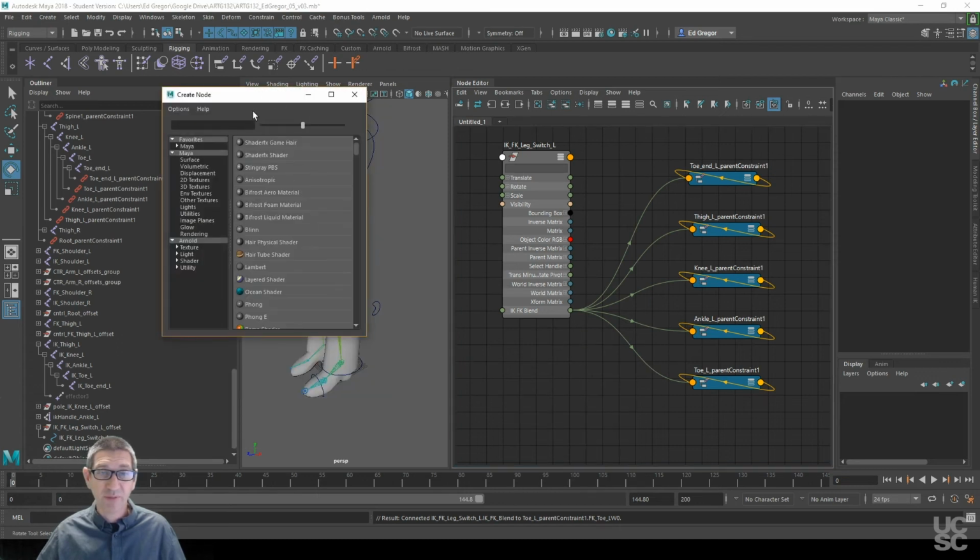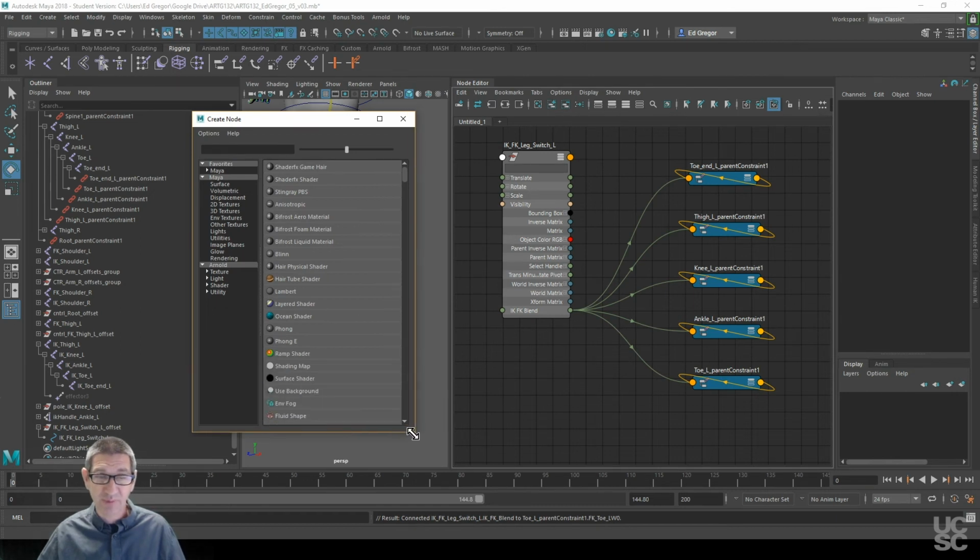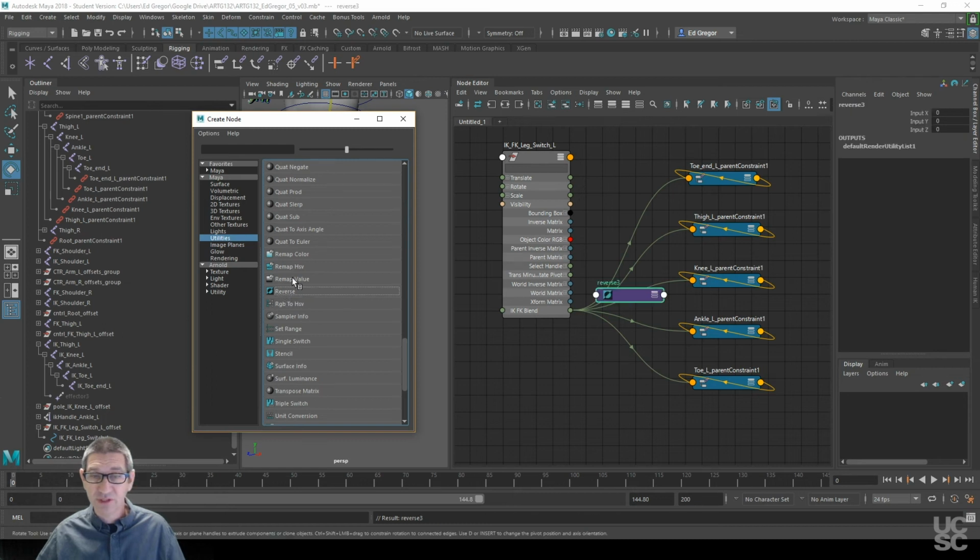It'll bring up this window. You might already have this window docked inside of your node editor. I have mine separate. Under Maya, I'm going to go to Utilities, and then scroll down until I get to Reverse. And there's Reverse. So here's all these nodes that you can add. I'm going to click on Reverse, and it adds one.